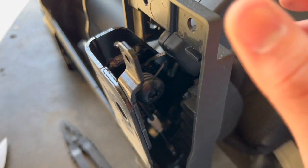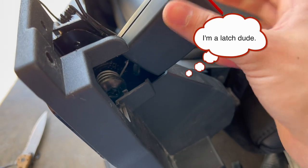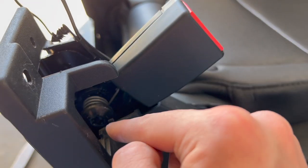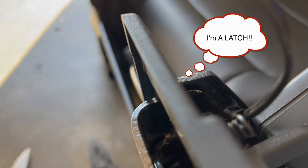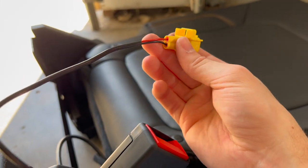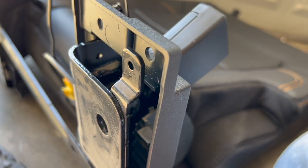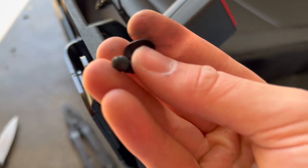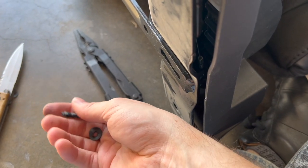All right, so the next step is you're actually gonna remove this plastic trim piece from the seat assembly here to get to the seatbelt, because what we're gonna end up doing is taking this bolt out and then taking the seatbelt and this connector and plugging it back in, so you don't get a constant seatbelt and airbag warning. So I pretty much ruined the two because I don't have the proper tools and I didn't want to go anywhere to buy it. I just wanted to get it over with.